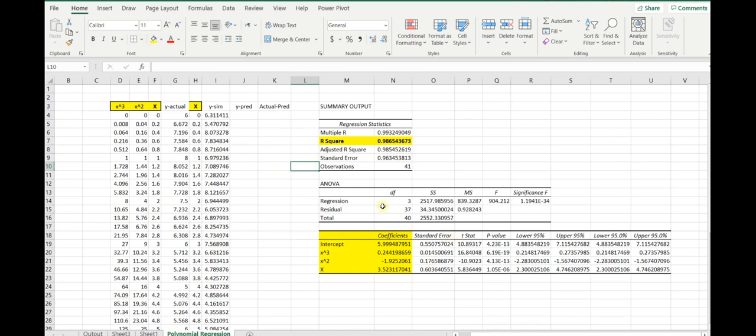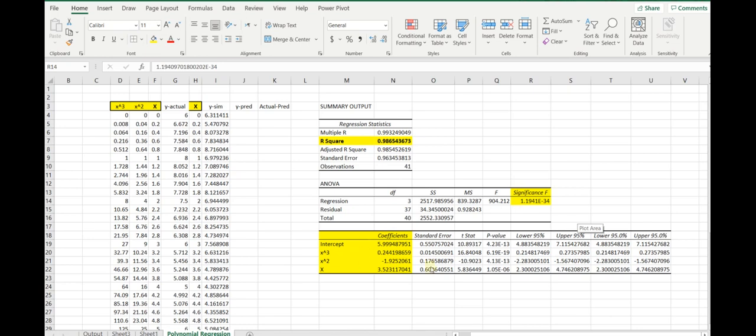And for those of you who are familiar with ANOVA, here the significance F, look at that, it's almost 0, right? 1.2 times 10 to negative 34, practically 0. And what this F-test, if you will, does, it tests the global hypothesis that we have the right regression model for this problem that we're doing, and yes, we have the right model.